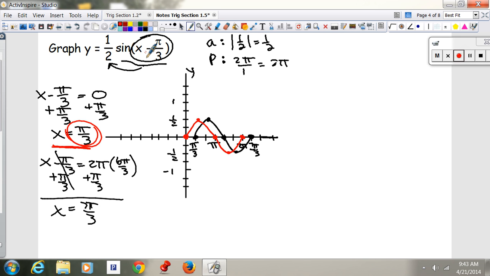So if you see a minus in here, you're going to be moving it over a positive amount. What if I see a plus in here? You're going to be moving in a negative amount, this direction over here. So in this, you just got to find out what would make it equal 0 and what would make it equal 2 pi. Those would be your normal starting and ending of a rotation. So that's called a horizontal shift.